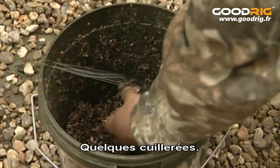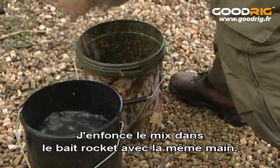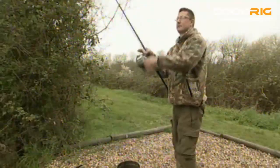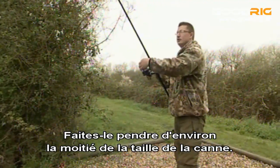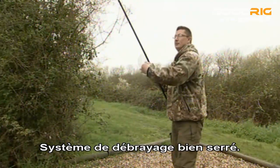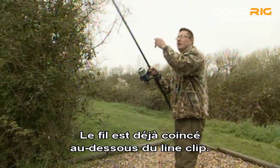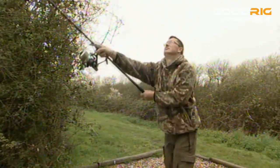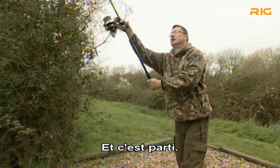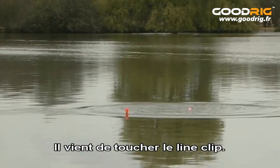Couple of scoops up. I push the mix down into the spod with the same hand, and then about half the length of the rod as the drop. Make sure your clutch is done up nice and tight, and this is already clipped up at the range under the line clip, and out she goes, right up in the air. That's just hit the clip. It's just taken the force out of it.